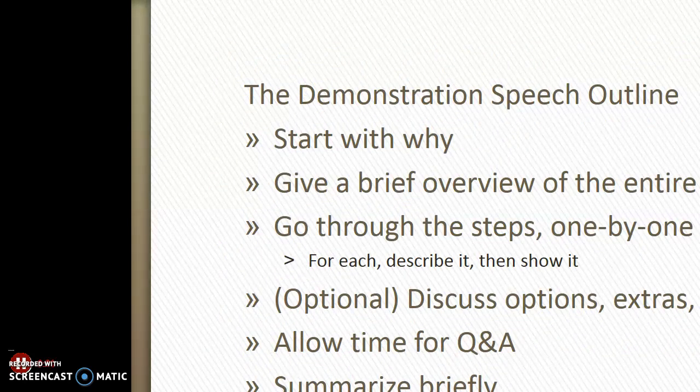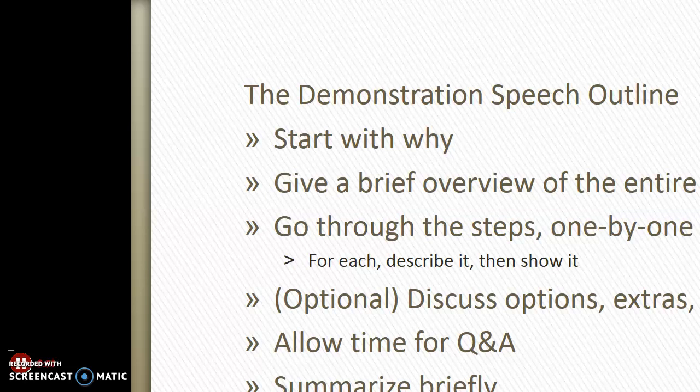When you're outlining a demonstration speech, it's a little bit different than the traditional outline, not by much, but a little bit. You need to start with your why. Why do you want them to know this? And then you have to give a little overview of the whole process. People need to kind of see from the beginning all the way to the end. Not detailed, because then they'll get overwhelmed. But first we're going to go through the ingredients list. Then I'm going to show you how you put those ingredients together. And then I'm going to show you the final project. So it's like previewing, but they need to see what all of the steps are.